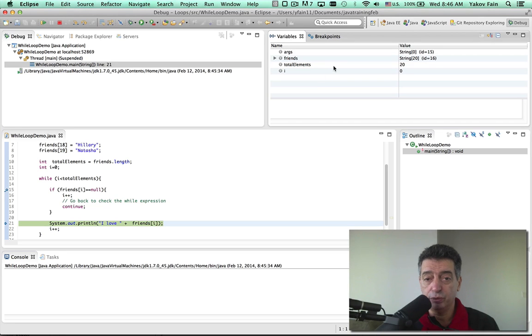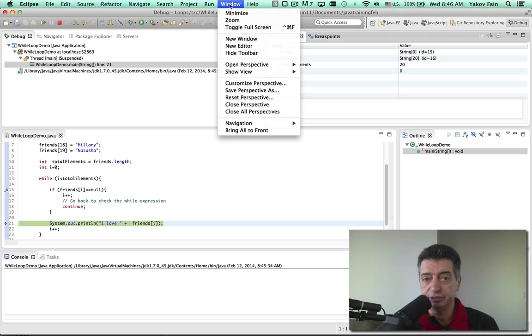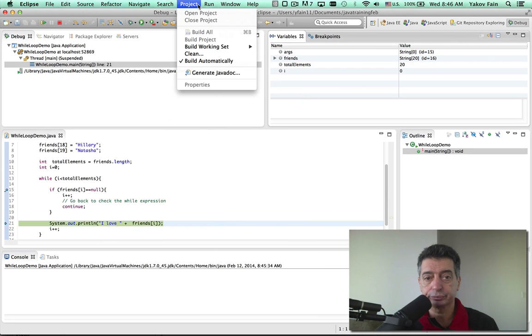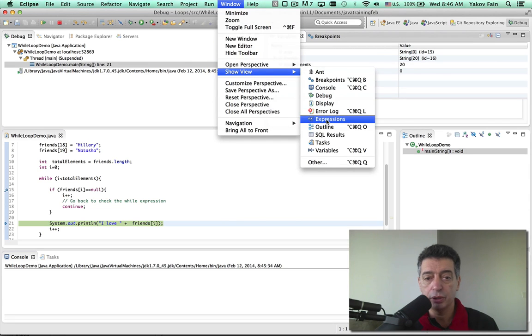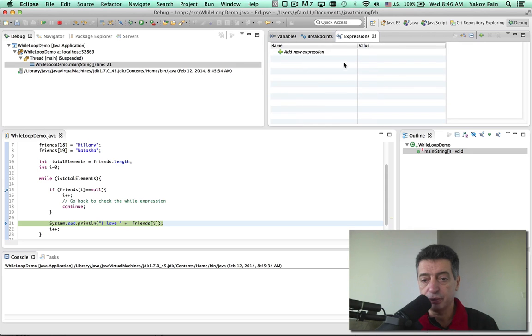By the way, if you want, you can add a so-called watch expression. For example, I want to go to Window, Show View, Expressions. It's a debugger thing. I want to have this view open, and I want to add a new expression.